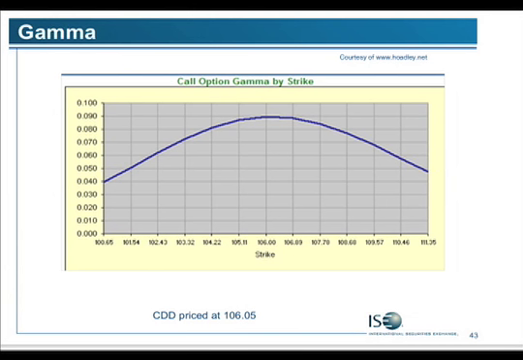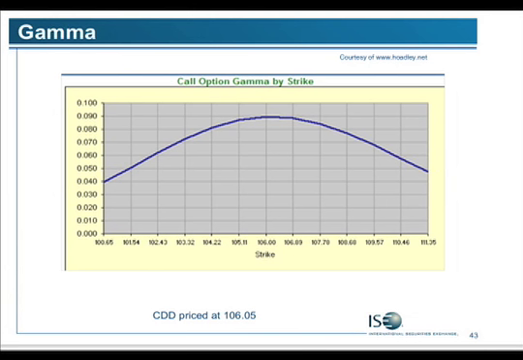And I hope this illustrates the point that I made just a couple moments ago about the gamma being greatest at the strike price. So if I was concerned about time decay, I might not buy the at-the-money option, because the at-the-money option is going to have greatest gamma and therefore more theta. You see that right there at the strike price.